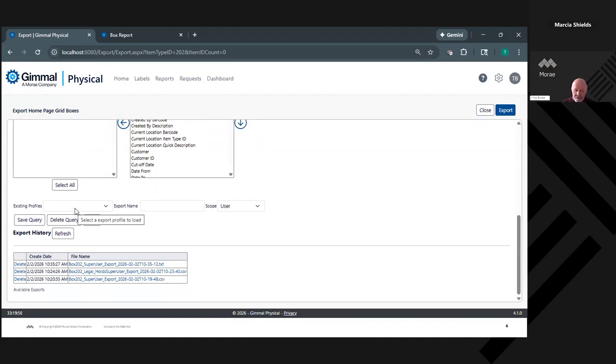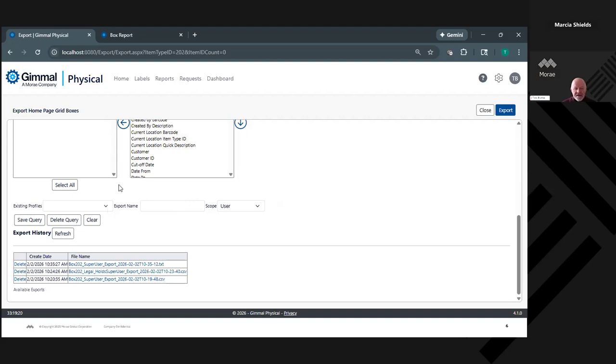Down below, something similar that you've hopefully seen elsewhere in the application. Guys, if it turns out that you need to run an export over and over and over again, maybe you've got a superior who once a week, once a month wants a particular report from you, that is a good candidate to actually create what we call an export profile. It's similar to when you're using advanced query. It's similar to the filters you can create with reports. We use this basic control in multiple places in the application specific to exports. It's really designed if you're going to be running the same export over and over again.